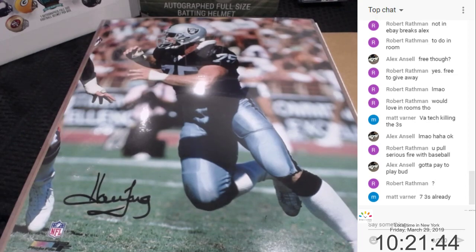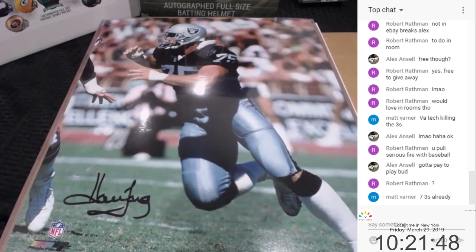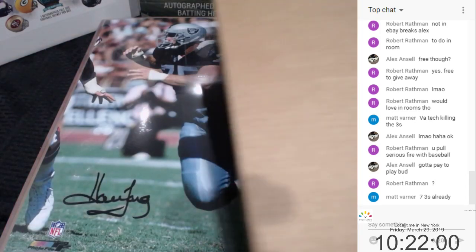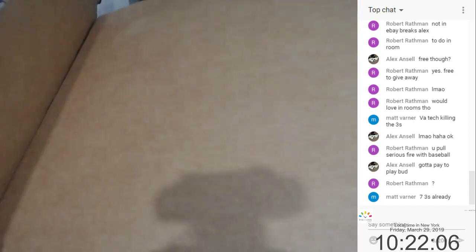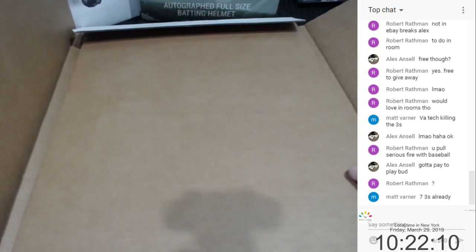They just look cool. Make sure, guys, again, I mentioned it last night, when you frame these, make sure you put your photo spacers in the frames. Just to keep them from sticking, because they are gloss photos, that gloss with just room temperature will over time stick to the front and then it peels. And you don't want to do any damage to it, so make sure you put those spacers in. It keeps it from touching that glass. Very sweet hit. Very sweet hit on Howie.